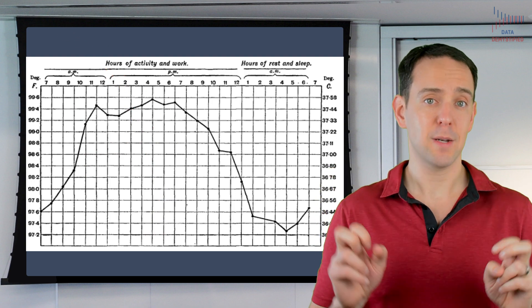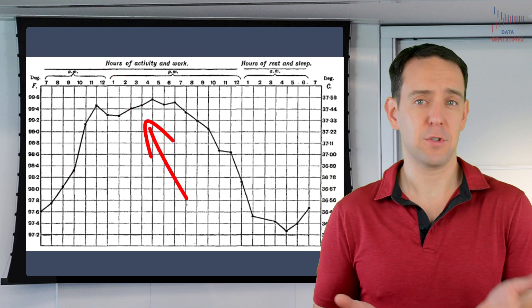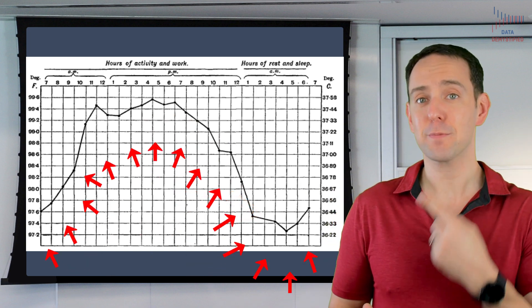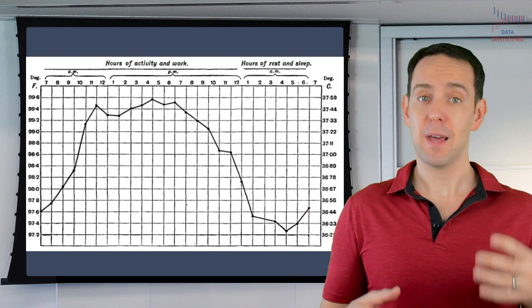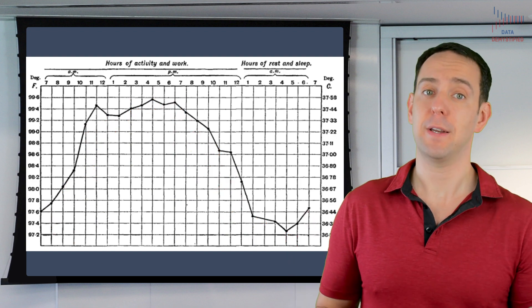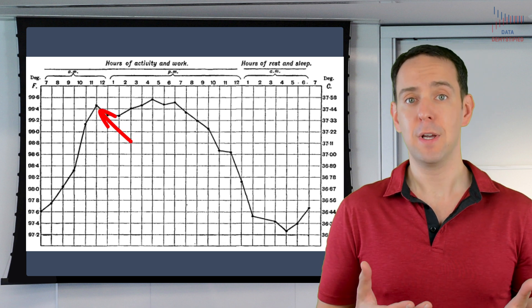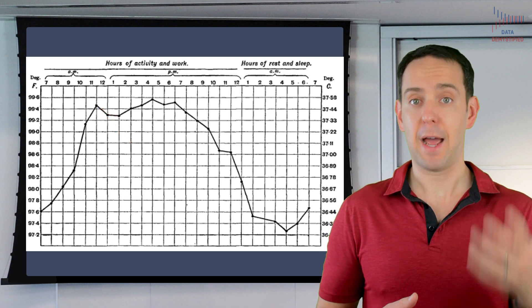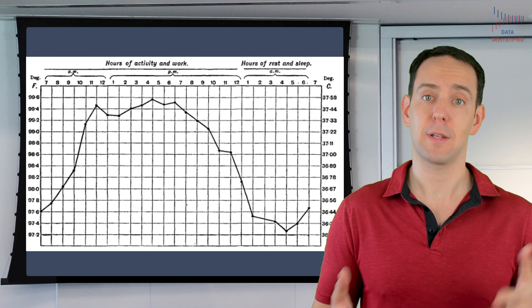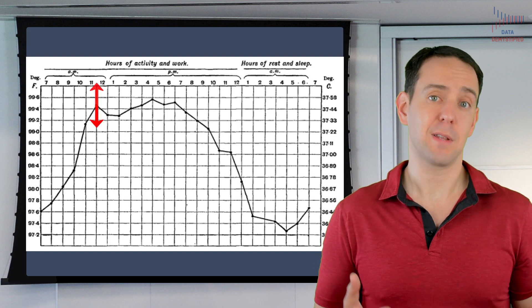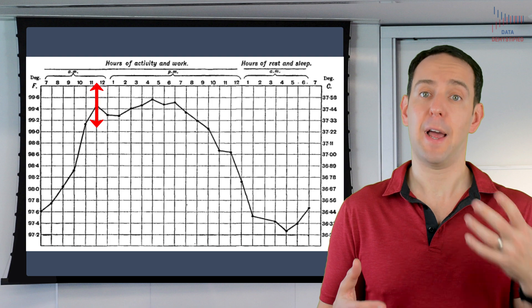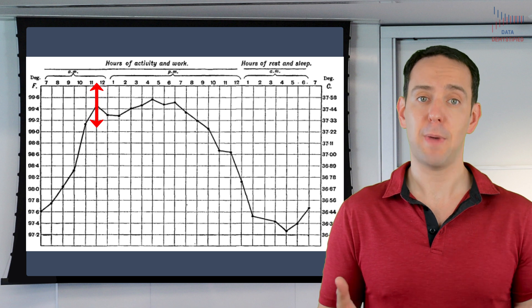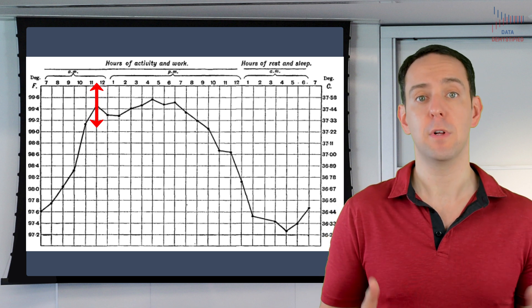On average, body temperature is lowest in the middle of the night and highest around midday, with a full two degree Fahrenheit swing between those two. So when we say normal body temperature, do we mean normal for the morning, the afternoon, or middle of the night? And even beyond that, this chart is just a chart of averages. Each of those plotted data points has a distribution around it. Meaning that when the chart reports that the average body temperature is 99.4 degrees Fahrenheit at 11am, what they really are saying is that they measured the body temperature of a bunch of people around 11am, and that was the average value. Which means that some people were likely much cooler, and some were likely much warmer. And none of those people, unless they were actually sick, had wrong body temperatures. Instead, they were all normal and within what we would expect, given how much body temperature varies across people in general.